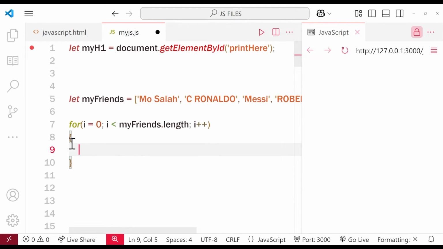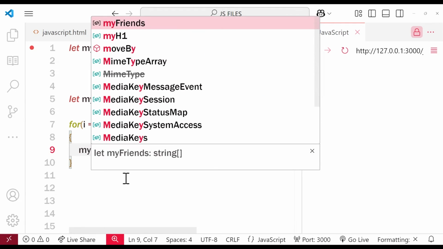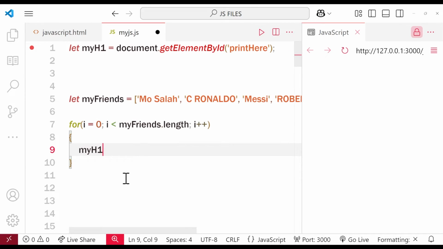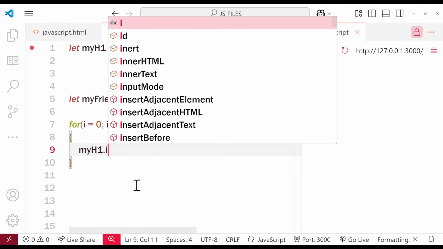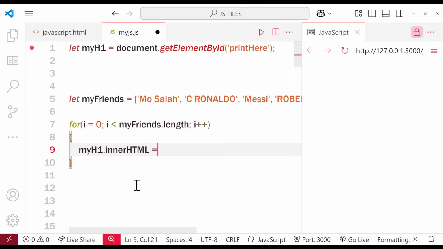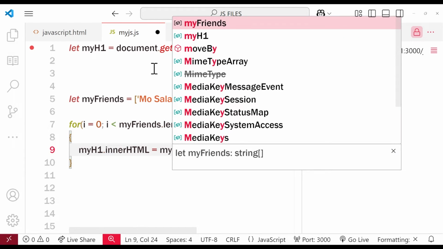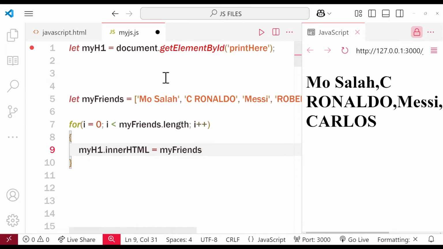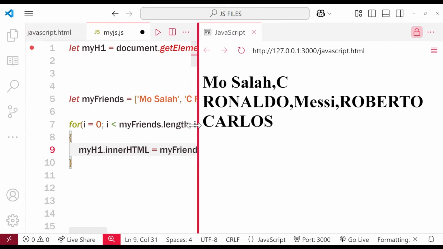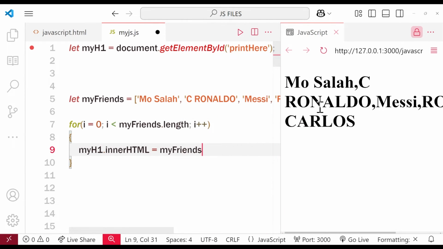Inside of these curly braces, we can say my h1 again to select that h1 element on the page. So myH1.innerHTML equals, if I add the name of the array there, myFriends, you see it's going to add the names of every one of them.